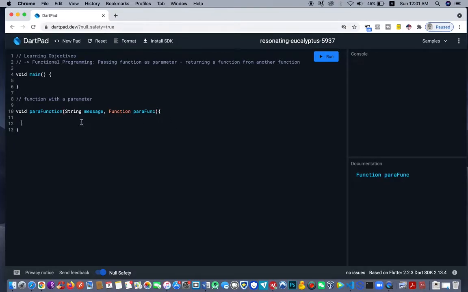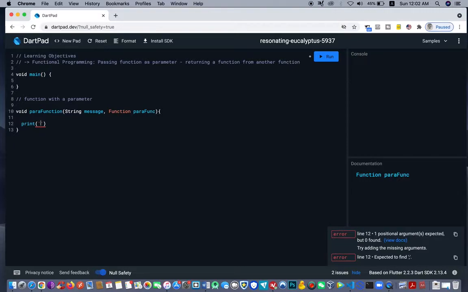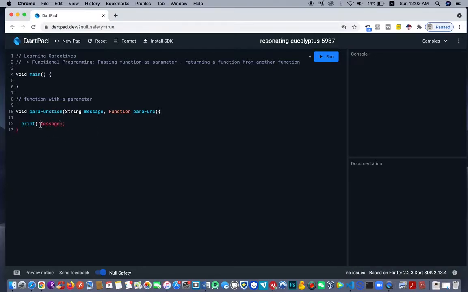Then in here we'll just print the message, the message string that we'll be receiving very soon. This does not need to be in a parameter because it's actually receiving the message from elsewhere.